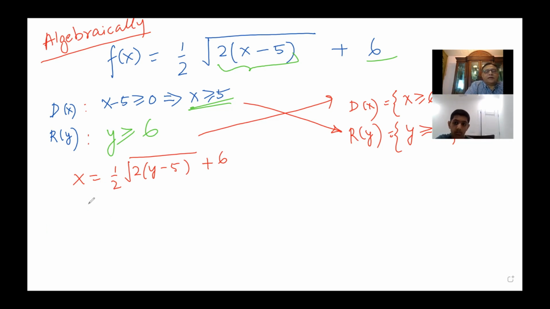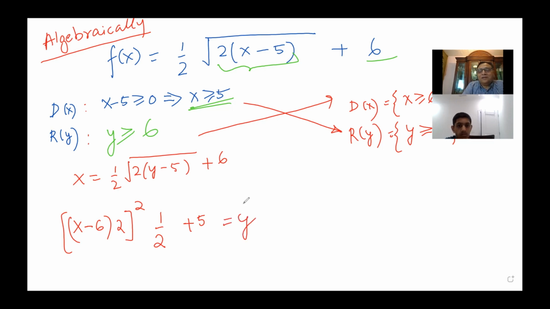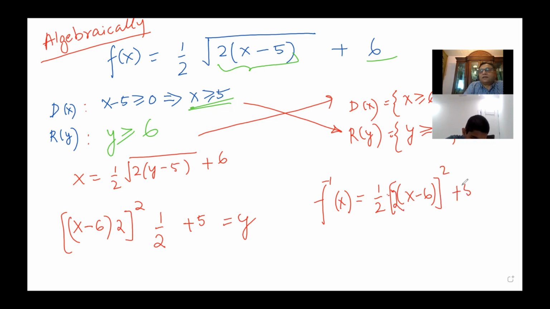Let me rewrite. Let me have more space here, right? So first thing is you said x minus 6, and then you said multiply by 2 in this case, and then you said we have to now do the square of this. So you're doing the reverse operation beautifully. And then you're left with 2 times y minus 5. So you're definitely multiplying by half, correct? And then you're going to add 5, and then you're getting the value of y, and then you're going to write down the answer. F inverse of x is equal to half of 2 times x, whole squared, plus 5. I should write 2 first. That's the way to write. Is that clear to you?